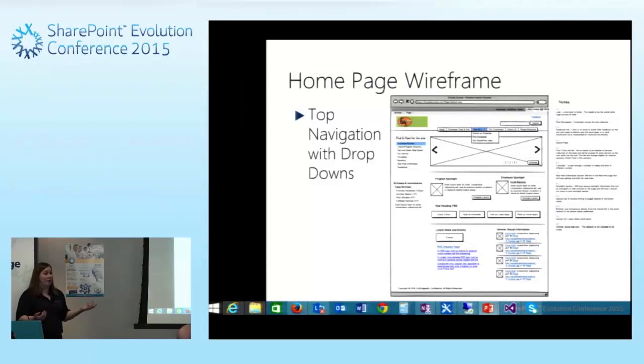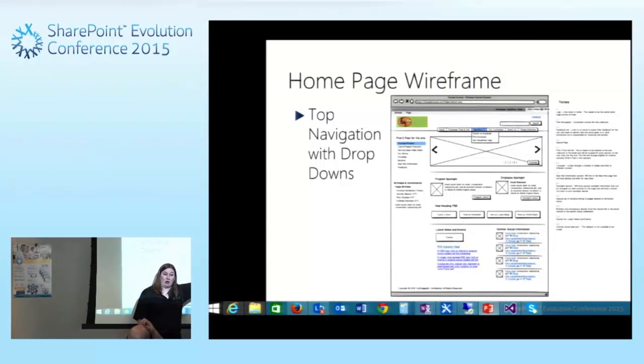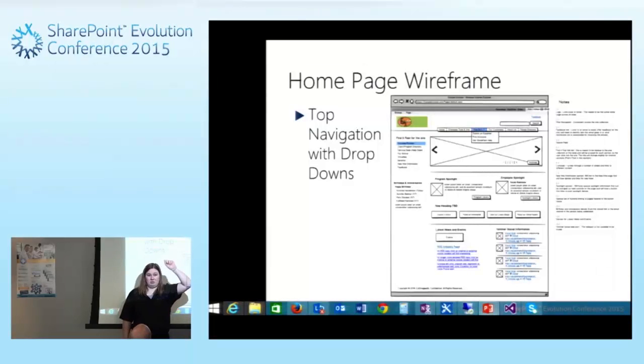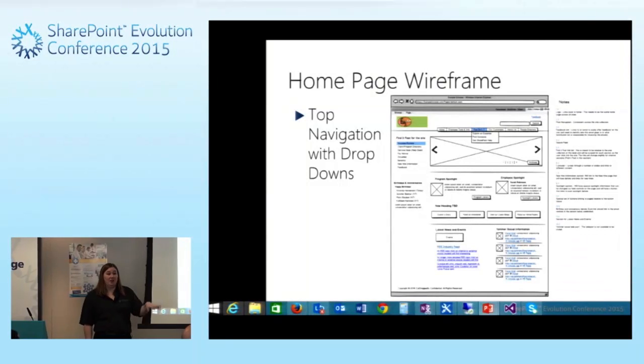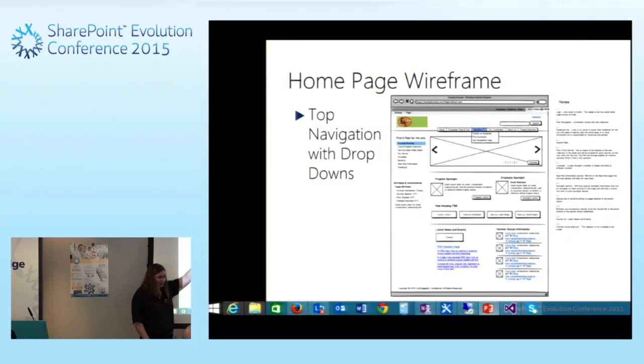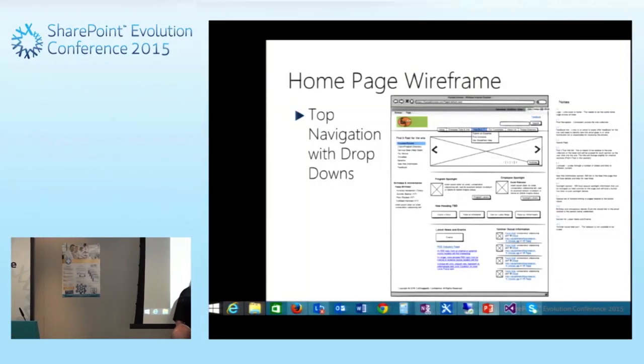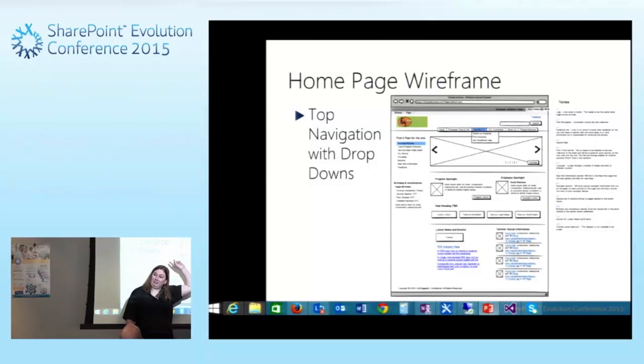So here's a homepage wireframe for someone. Some of the things that I always like to make sure I put into a wireframe are things like defining how many levels of drop-down navigation we're going to have. I want to be able to have that conversation with my stakeholders and my decision makers and say, okay, you're only going to have one level here, so you're only going to get to the next top level. And maybe you're going to have subs underneath those. We're only going to have one, we're not going to have two, and going through all of that conversation with them. You'll also notice we focus on things like layout on the page. We're going to have our image rotator that's going to span both columns. We're going to have our left navigation.